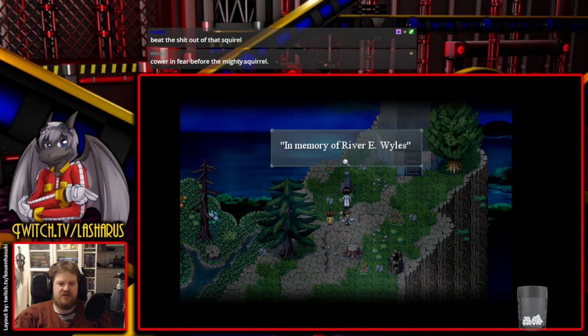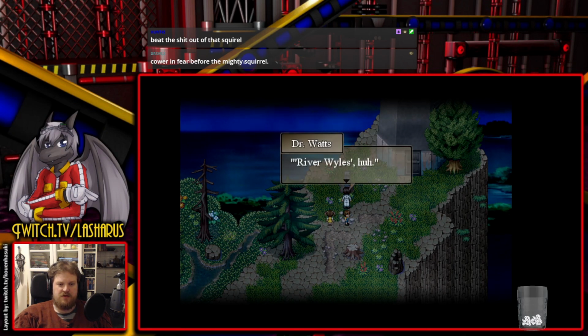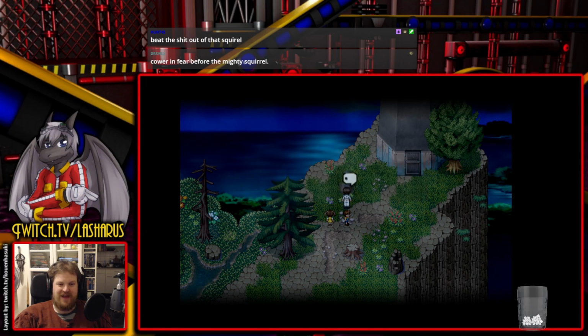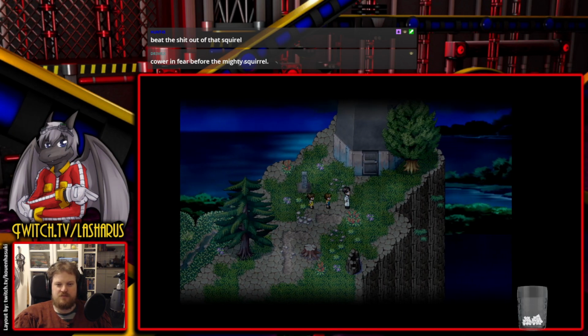In memory of River E. Wiles. River Wiles, huh? Was she John's wife? You know. Come on, the lighthouse is right there. Children.